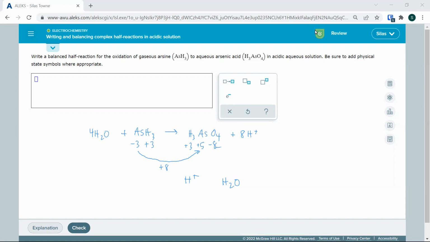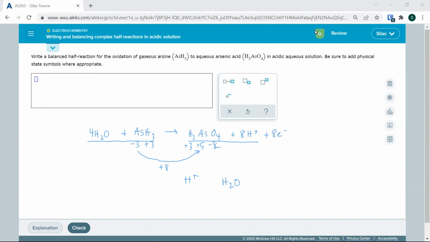And we see that, right? So then the next part of this is balancing charges. There are no charges over here. Sometimes you will have a charge on both sides, or it might be a negative ion or something, and so you've got to account for that. Here we don't have any. We have 8 positives over here, so we're going to have to add 8 electrons to this side to balance it. Now, in a full reaction, you would get rid of the electrons. You'd make them equal on both sides. Here we're only dealing with a half, so we're going to be left with electrons.